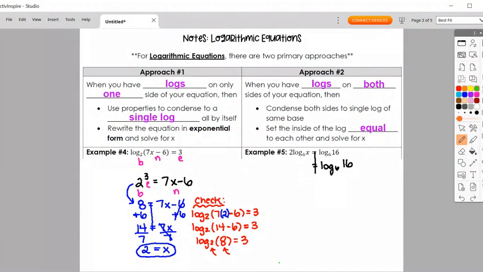And the only way to move that 2 is with the properties of my logs, of how to condense them. When I have a number multiplied in front of my log, I can bring it up as an exponent inside of my log. So now I'll have log base 6 of x, but squared as the exponent. Now my log is all alone, nothing multiplied, divided, added, or subtracted outside of the log.